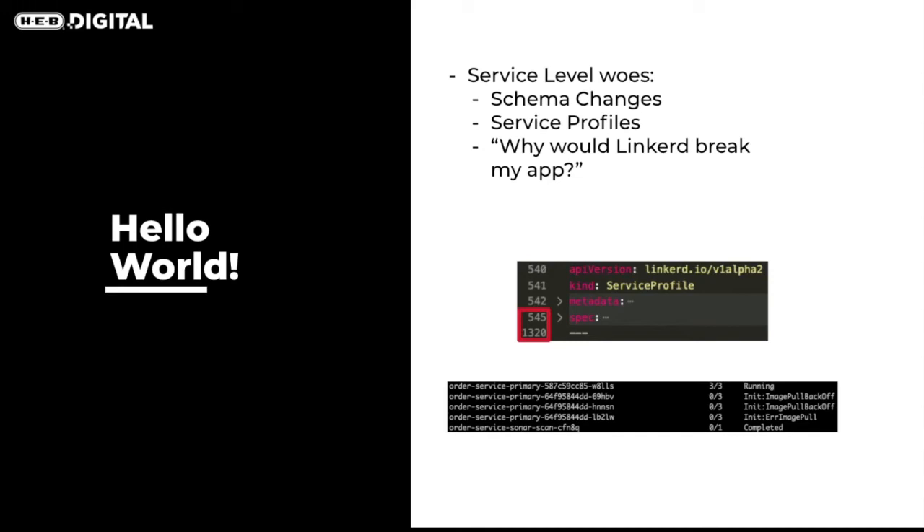The other problem we started to face was we had this scary new concept out there that until now the engineers didn't really have to mess with — it just existed and they got a lot of cool stuff out of the box. So whenever something would break, now that they've integrated with these new things, we'd start to get messages like, 'Is Linkerd down?' We would go and check, and it would turn out there was an issue pulling an image or a config change, so the proxy sidecar would never get healthy, which would trigger alerts for the infra team. So they would come to us instead of the services team. We needed to find a way to build knowledge and confidence in our engineers for using Linkerd.